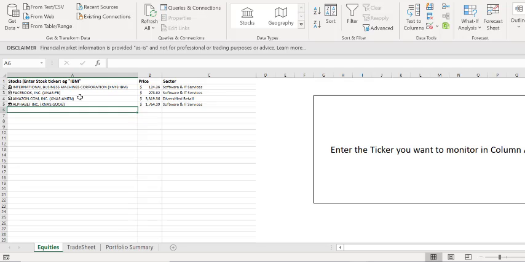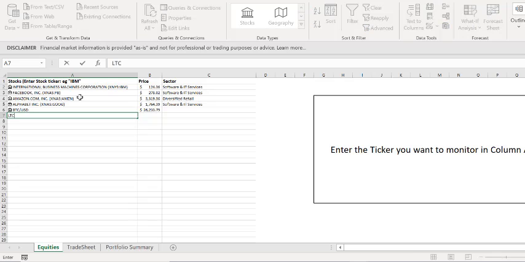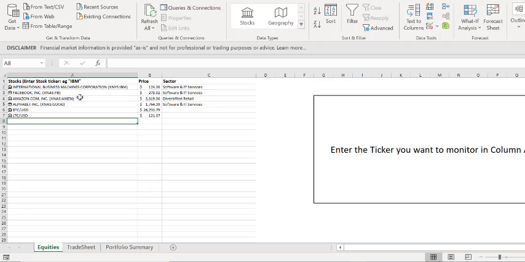Wait, what about Bitcoin? Now, I'm going to have a different video where I show you how to pull in cryptocurrency specifically, because there's tons and tons of cryptocurrencies. But for some of the major ones, you could actually pull it in using this stocks field. So like Bitcoin, for example, which is BTC. There you go. It pulls in the price. And Litecoin is the same thing. There you go. Pulls in the price. So I've shown you it's pretty easy to pull in stock data.